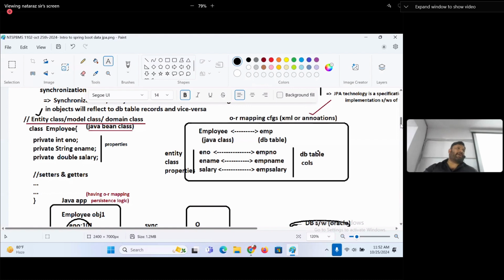Now we should do OR mapping configurations, either using XML or using annotations.